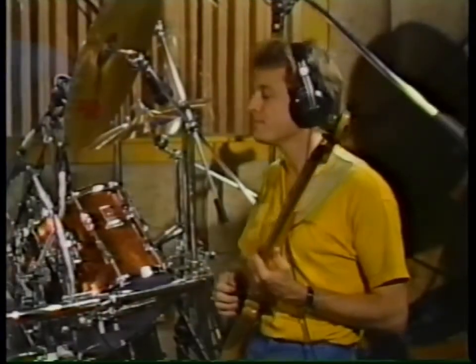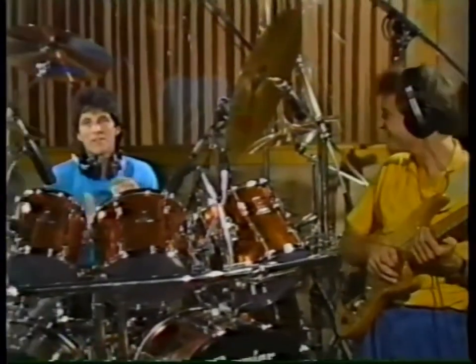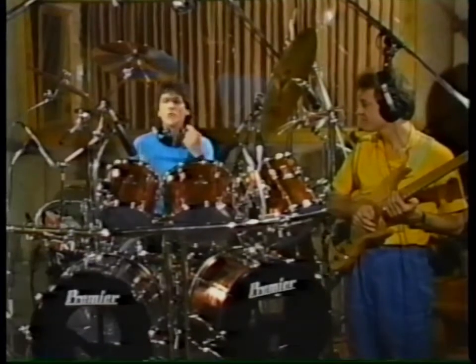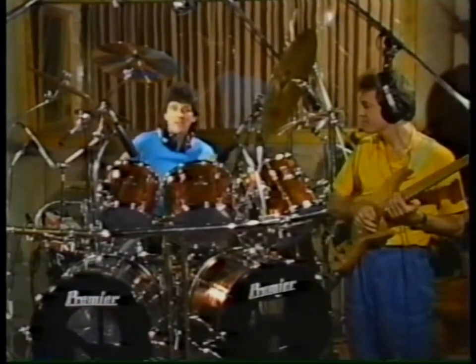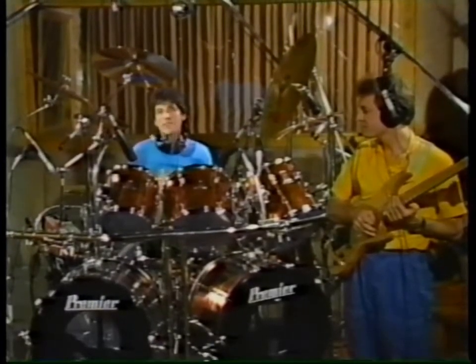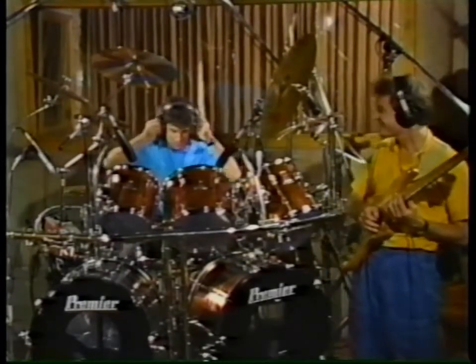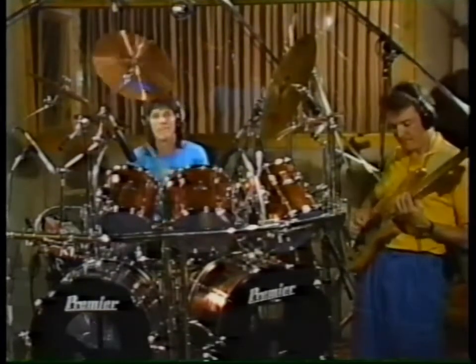Okay. So now Jerry and I will play this together. We'll try and start simple, but then gradually have a little bit of fun with it, take it out. If you notice, the bass does not always stress the downbeat of each measure, which makes this even a little bit more difficult, but this is some of the most fun stuff in the world to play, so let's see what happens. 1, 2, 3, 4.